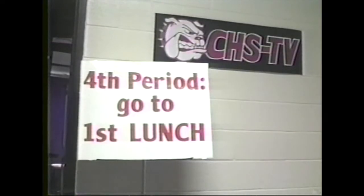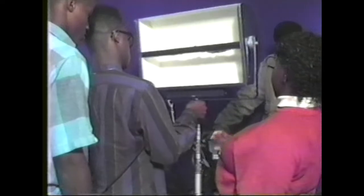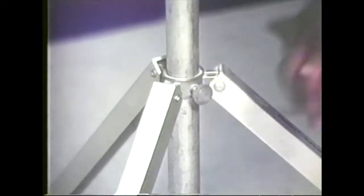Fourth period reverses its lunch period on Fridays so that fourth, fifth, and sixth period can concentrate on moving and setting up equipment without being interrupted. And now, Brandon will explain what fourth period does. After lunch, these students prepare any extra equipment, such as microphone cables, which need to be neatly rolled and taped, then loaded onto the bottom of the cart, and soft lights, which are needed for a special occasion when the lights in the gym have to be turned off for a slide or video presentation.